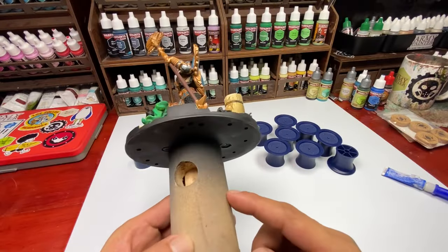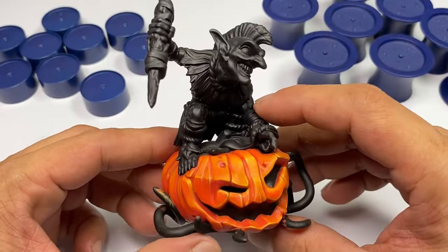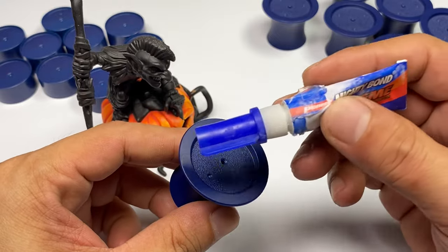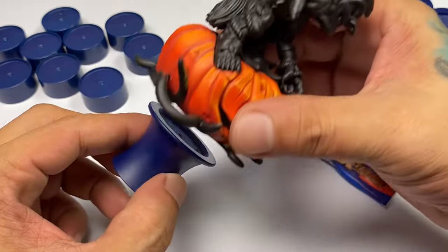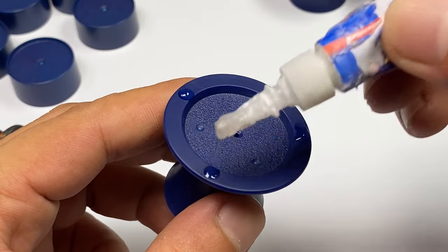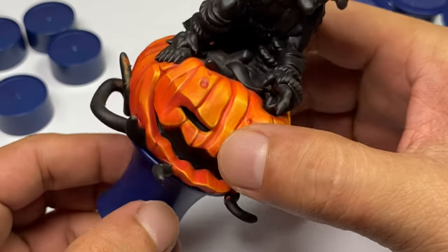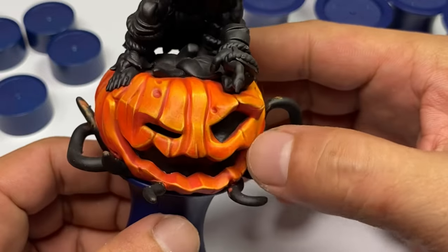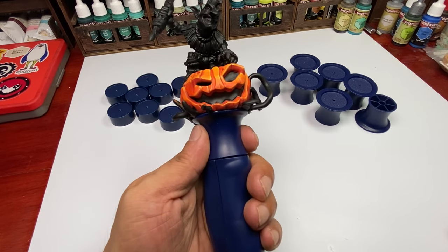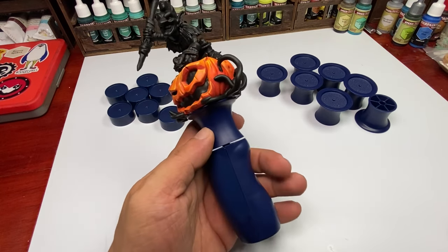I paint a lot of bigger models — 3D printed models mostly — and I used to use an ugly piece of wood. I also release some models like this 75mm one, and these XL caps will be awesome for that. The flat surface of the XL caps is the perfect surface for my bigger models. Now I could use this very ergonomic handle with my bigger models. It's just a matter of putting a little amount of super glue. Of course, you could use the putty from Redgrass, but as the models get bigger, I recommend using super glue on the model and the cap, and when you're finished painting, you can easily snap it off.